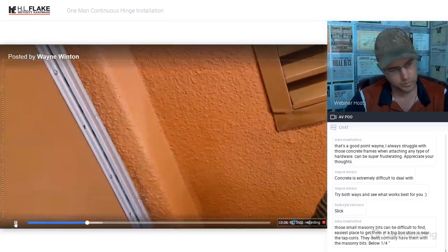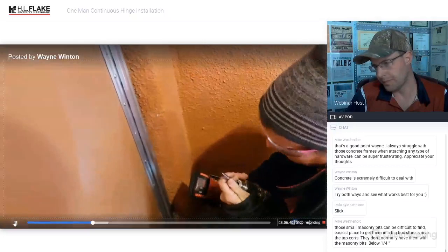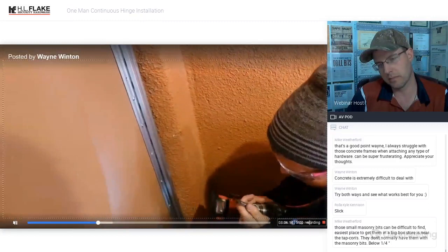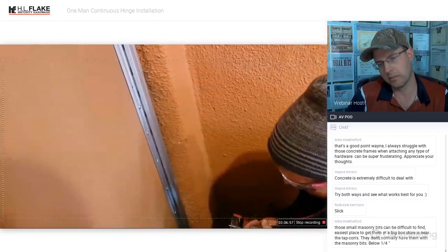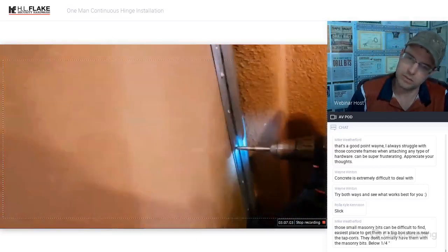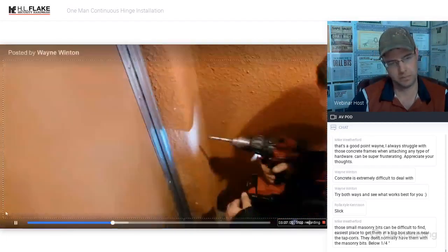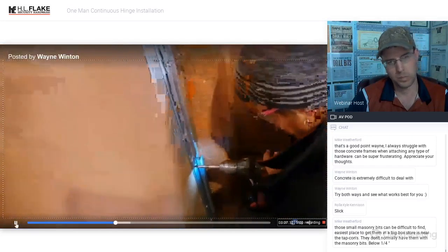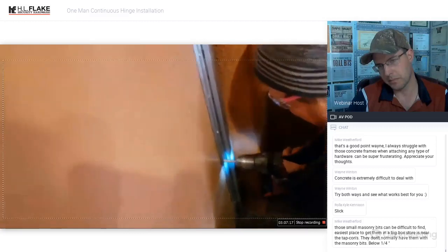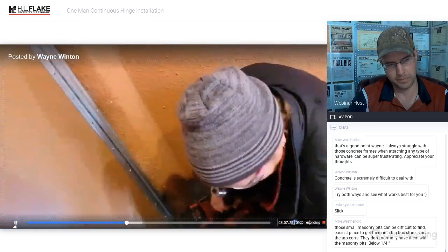Make sure the flutes get on the flutes. It's got three flutes. See what I mean? Yep. There you go. Give it a stab. See what that one does. Faster than a regular drill bit, but it's just all the different options that you have. Which one feels better to you? The stepper. The step bit? Okay. Well, it is what it is.